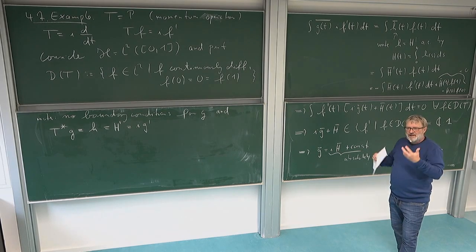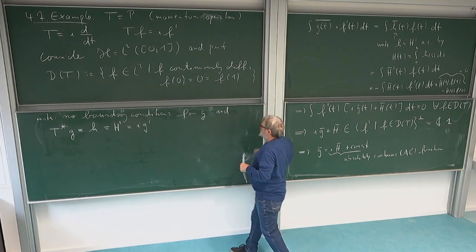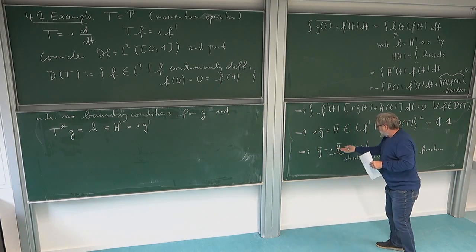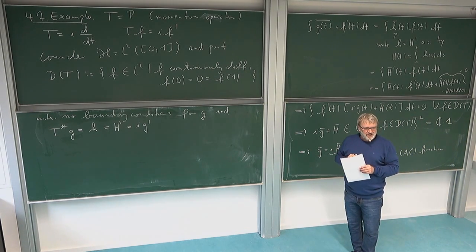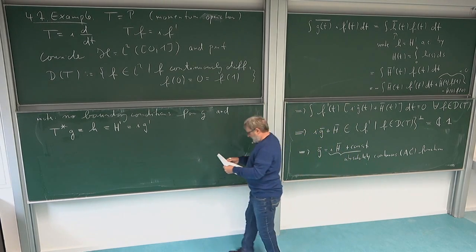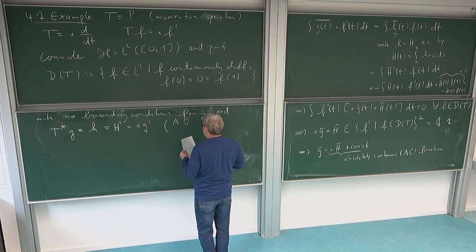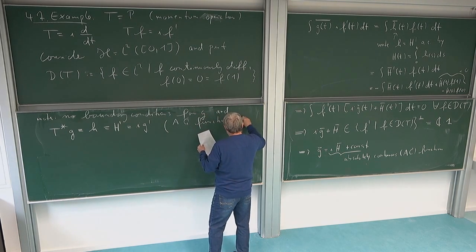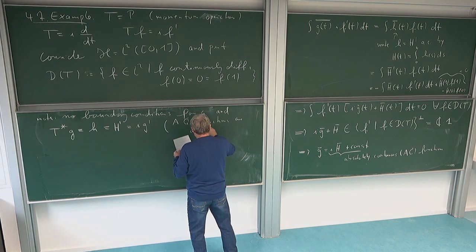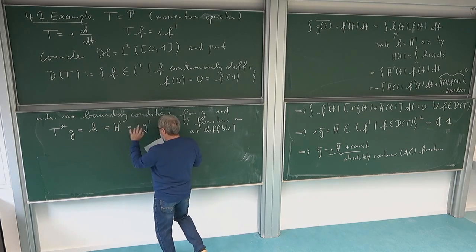But now for a bigger class of functions, the G's are now not just, as we started, continuously differentiable functions, but here they can be absolutely continuous functions, for which taking the derivative still makes sense in an almost everywhere sense. So maybe one should note explicitly that absolutely continuous functions are almost everywhere differentiable. So this here makes sense.